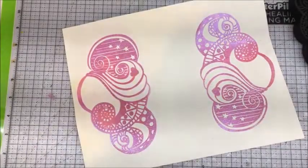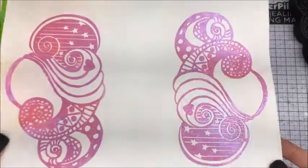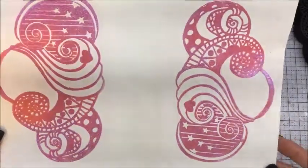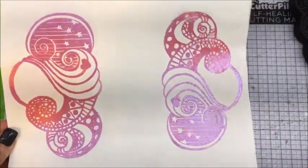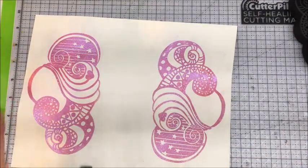Look how pretty. So lots of beautiful shine and different shades of pink in this. I love this, so pretty. I'm going to cut these out and then we'll come back and work on our mixed media canvas.